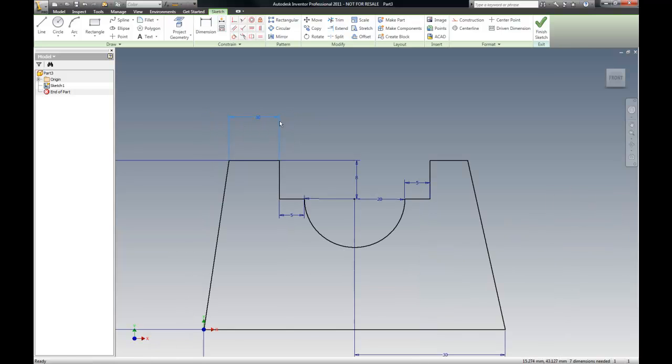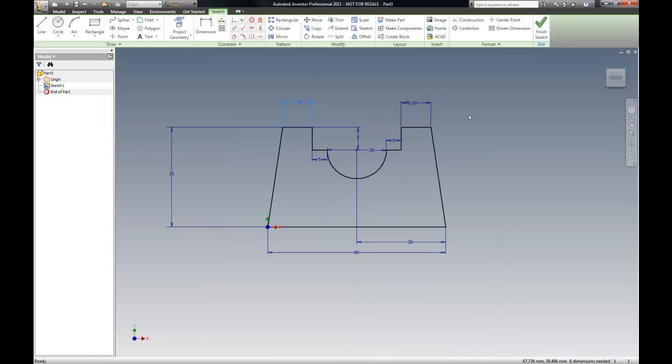Okay, I'm going to come over here and I'm going to dimension this, bring this up, and double click and go D10, and there we go. Okay, excellent. Now there's one thing I can't do here. I cannot stretch this. If I go to stretch this here, let's see what happens. I don't think it's going to let me do it. Oh, I can do it on that one side because it's not defined here.